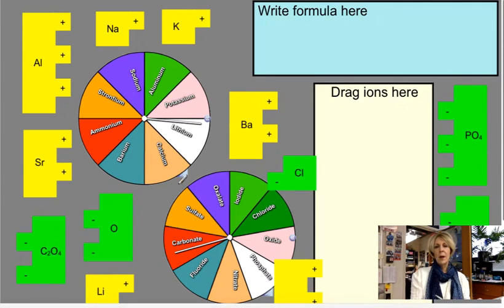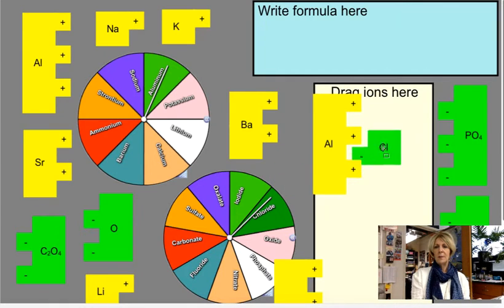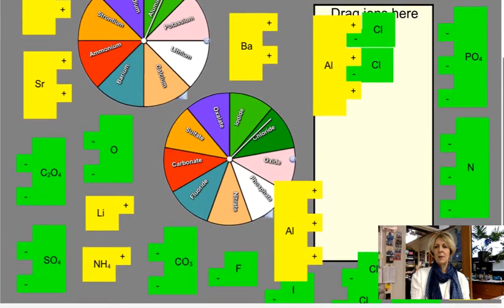All right, so we're going to try to play this little game here. So I'm going to roll the dice here. There are some polyatomic ions in here, and oh good, I didn't get one, so that's good. So we're going to do this today in class. But aluminum, so here's my metal. The metals always go first. So I have aluminum. Notice it's a +3 charge. And then chloride is a -1 charge. So you guys see that I am going to need 3 chloride ions to balance out the +3 charge.